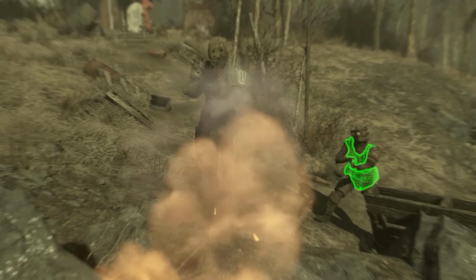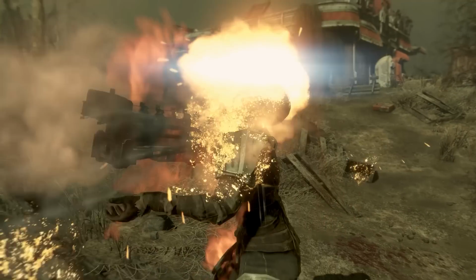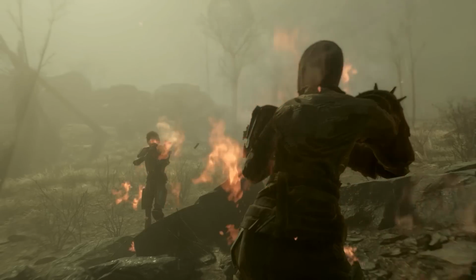That guy does actually, is that a Gauss rifle? Oh my god. Okay, so we're going to try and shoot her a few times. As you can see in the head, getting some good headshots there.